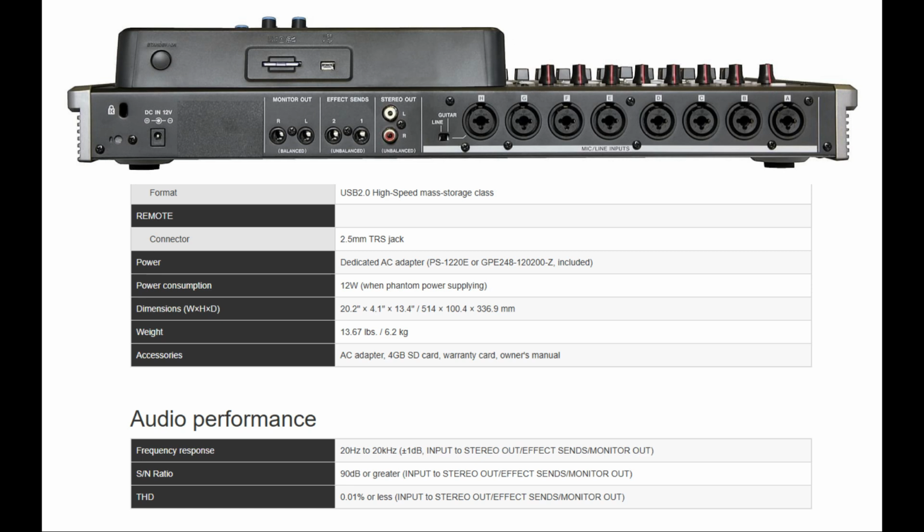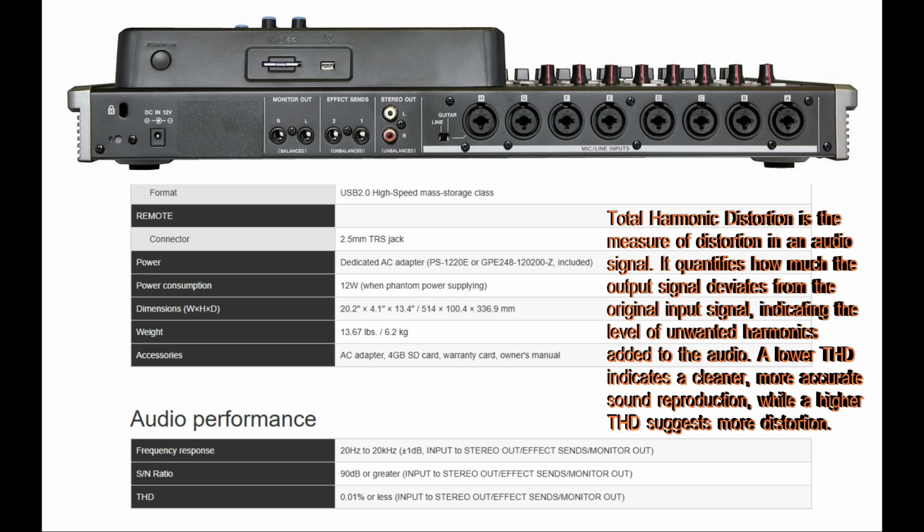Now, this range represents the frequencies of sound waves that a healthy young person can perceive as sound. So you've got to keep in mind that hearing sensitivity decreases with age, particularly at higher frequencies, but it's right in the range of human hearing. We can't hear outside of that. So this is what we call a flat frequency response, which is great. Under that, we have the signal to noise ratio, which is 90 decibels or greater. And then last but not least is your THD, which stands for total harmonic distortion, which is 0.01% or less.